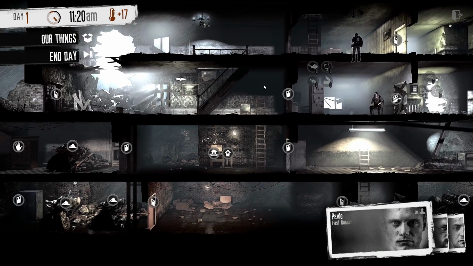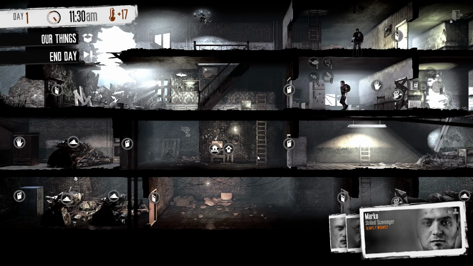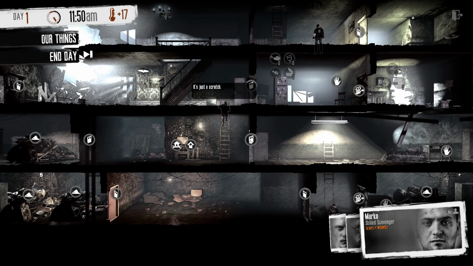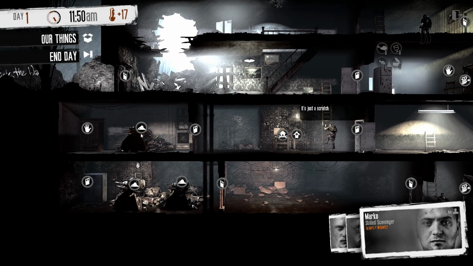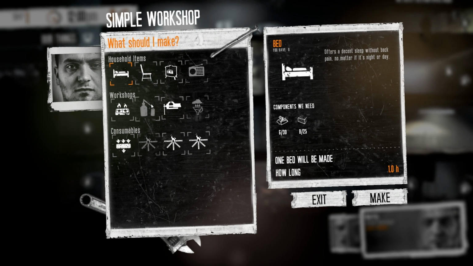And with those parts, we can send somebody. Let's go ahead and send Marko down here to this workbench that we start with. As he goes down, I'm going to point out a couple other things. Obviously, we have doors here. The piles of dirt are actually rubble that you have to dig your way through. One of the things that you can eventually make is a shovel, for example, to help dig through there. But right now we're looking at the simple workshop, and you can see all of the different things we can make here. If it's white, we can make it.